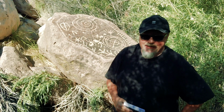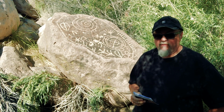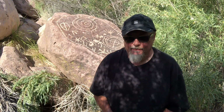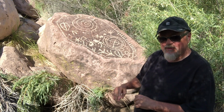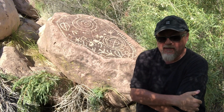So here we are at Rosetta, here in the Volcanic Tablelands. This site has been designated by the UC Berkeley Department of Archaeology as INY-268. Pretty sure the 268 must be how many miles they walked to find this thing. But everybody calls it Rosetta. And it is amazing. The rock itself is made of red pumice. Geologists call this type of pumice Bishop Tuff, T-U-F-F. And this petroglyph uses the same curvilinear drawing style that's found all throughout the Volcanic Tablelands.